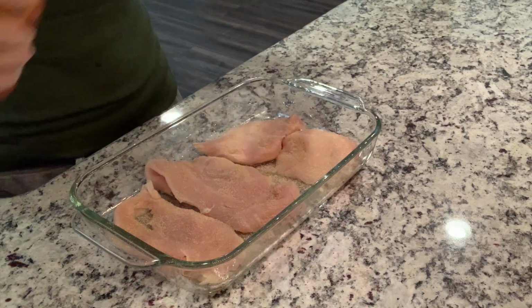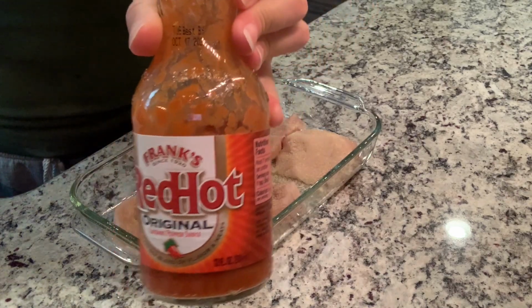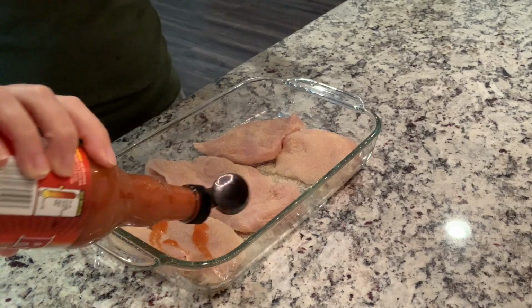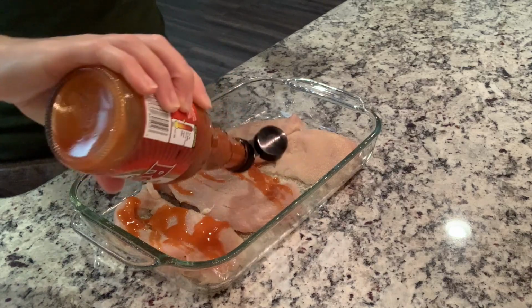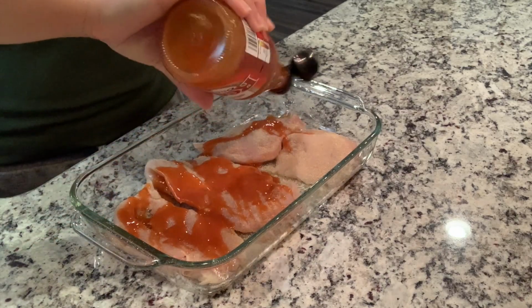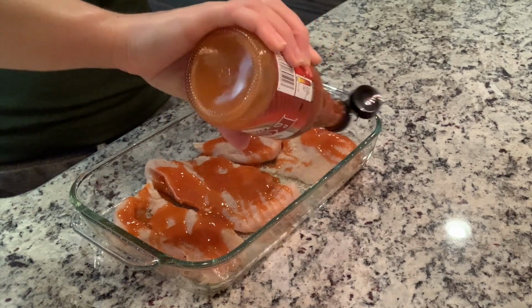Anyways, just seasoned with some onion powder and garlic powder, and I'm just gonna use this Frank's Red Hot sauce. I actually didn't realize they had the actual Frank's. I usually have an off-brand. I wonder when I got this. Anyway, you can use buffalo sauce, like an actual buffalo sauce, but we're just gonna cook this in the oven and then we're going to make ourselves some nachos.